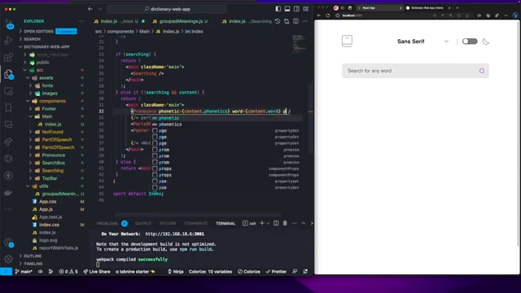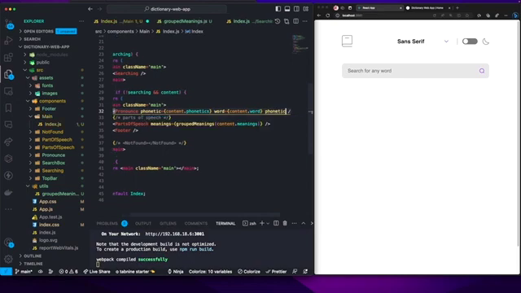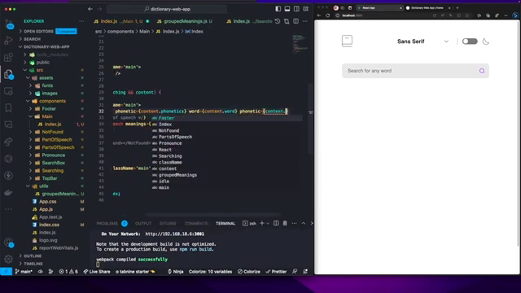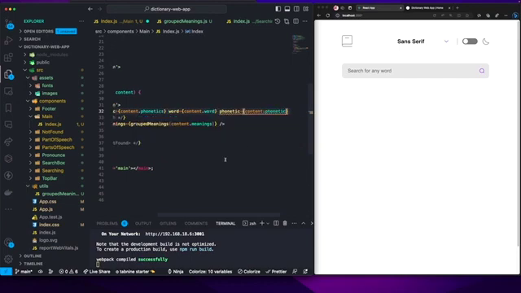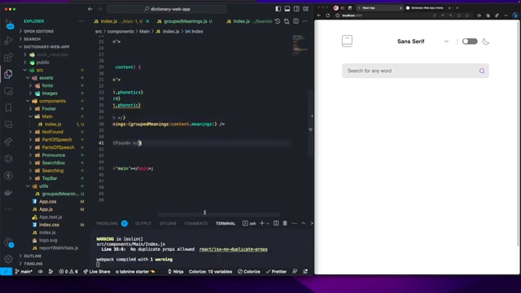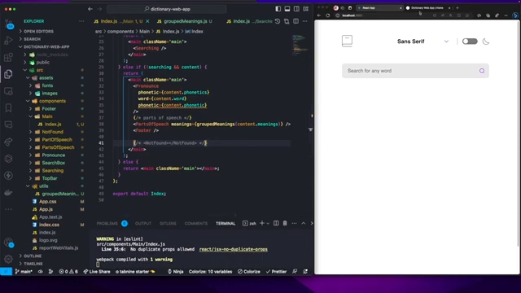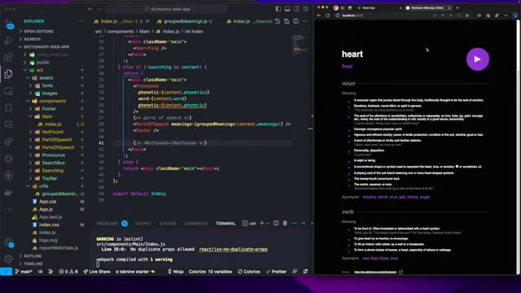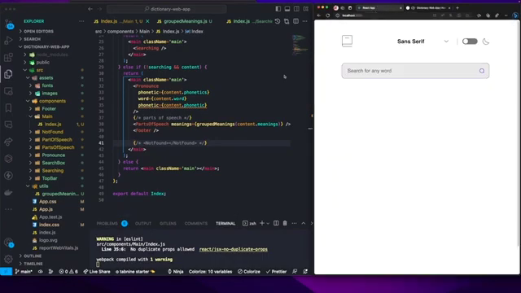Content.word, then we have one phonetic going to be equal to content.phonetic, like that sound to pronounce this. I mean this, heart. Yes, that's what I mean.